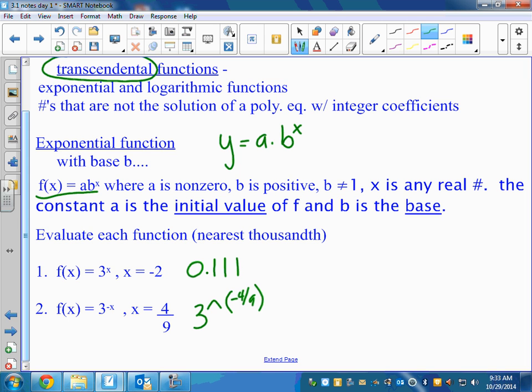So you just want to make sure that you do that correctly. -4/9. I got 0.614. Did you get 0.614? And so when I do these on the calculator, a lot of times people just like to not actually try it. But I always say try it to make sure you're using the calculator correctly. Because during a test, I won't help you use your calculator. But up until then, I will help you type things in your calculator correctly.